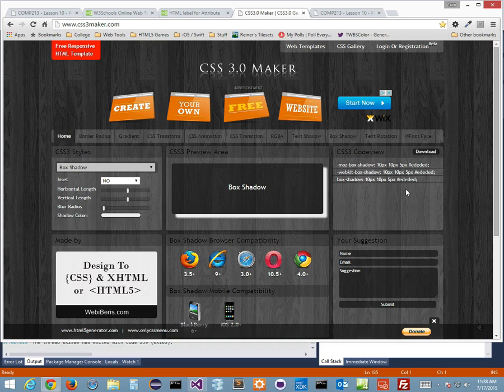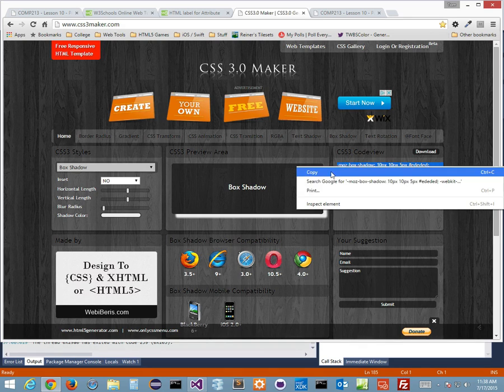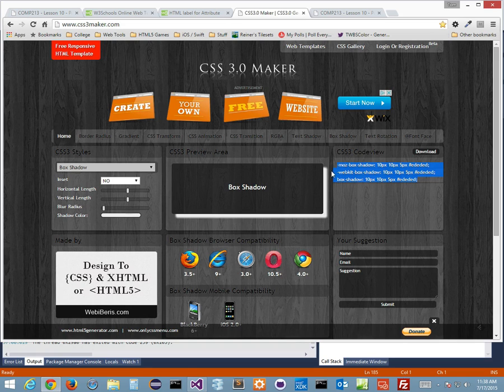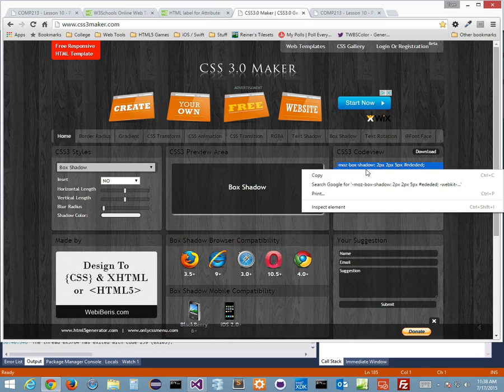Okay, and now that I've done that, I'm going to copy all that. And if I don't like how thick my box shadow is, I think that's a little bit too thick, I'm going to reduce that just to make it so that it's a line, right? Because all I want to have is a line. Now, I don't have a box, but I just want to give it some kind of glow like that. If you see, there's just a bit of a glow around this one side of my box, right? I don't have a border. I don't have anything, right? But I'm going to put this in. So I'm going to copy this now.